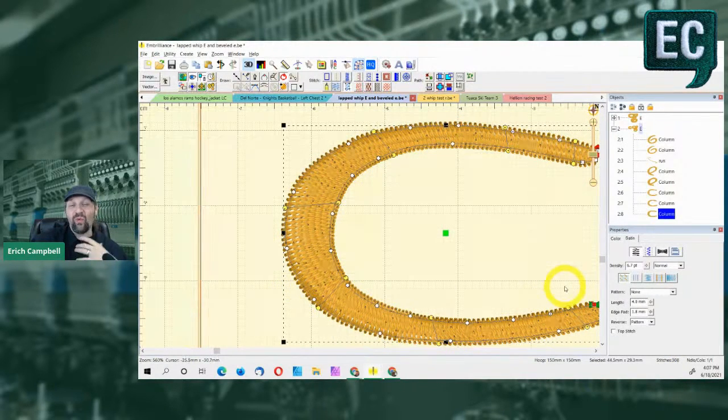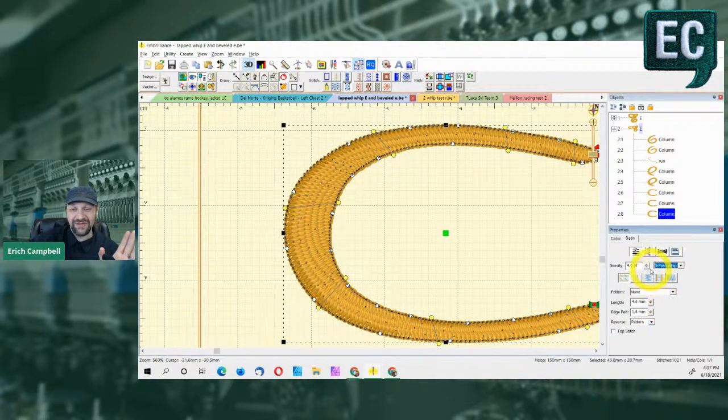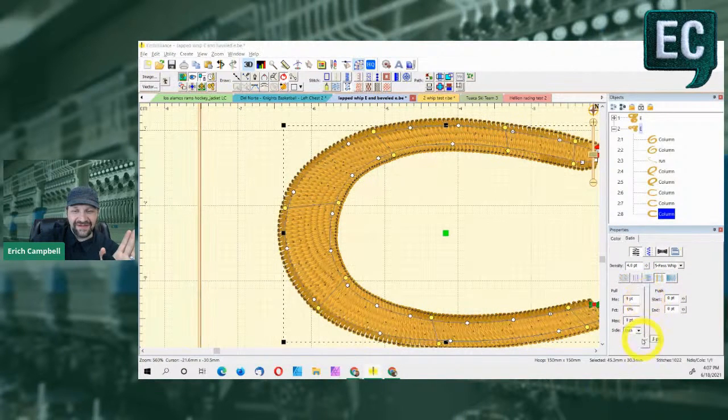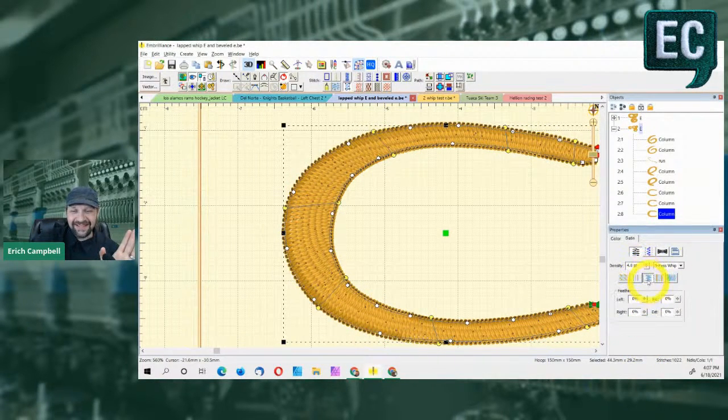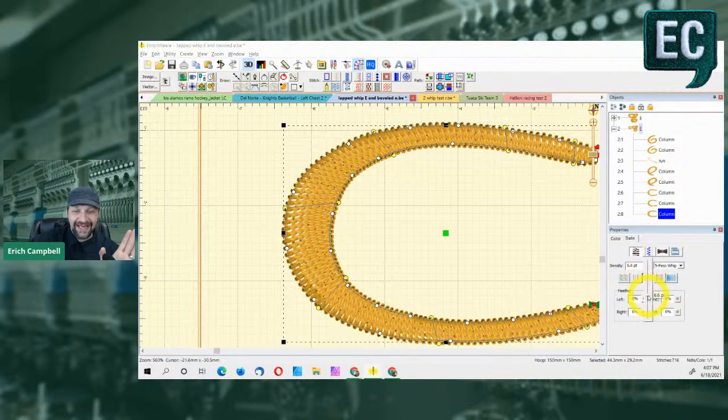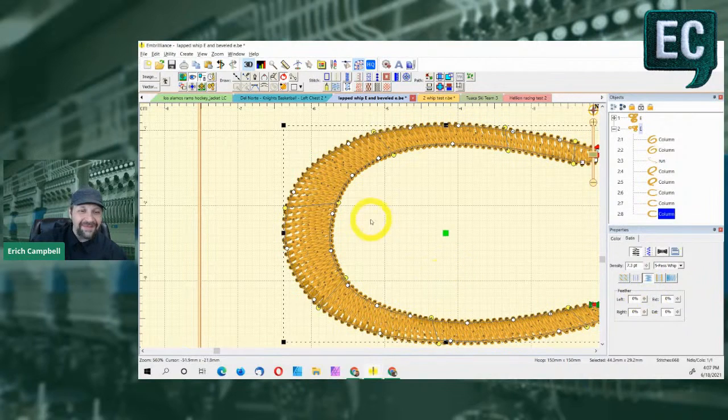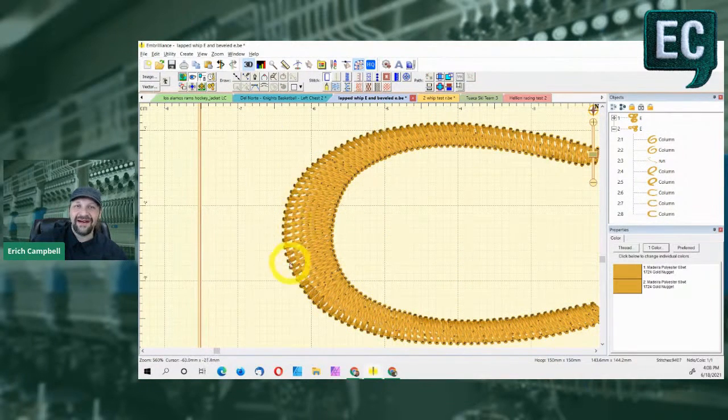It's not as much for this. I would say it's a lot more useful for me in length limit. And certainly if you wanted to see the underlay, because in the lightest spots, if you're doing one of these 5-pass whips and you did like I did, you're going to have the 5-pass whip, you're going to have some pull comp on it. And let's say we're going to go ahead and really drop that density down so that we get a nice jagged edge on it. You are absolutely going to see some of that contour through here. But it would provide color coverage if you're trying to just cover more of the background behind it.